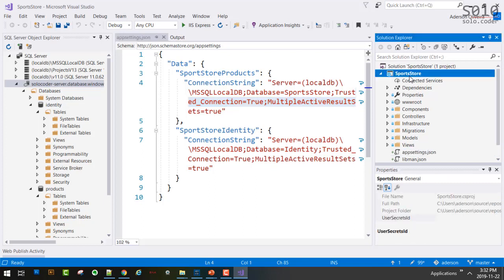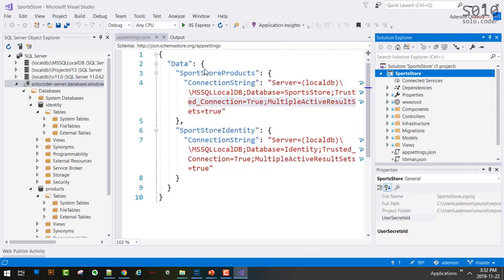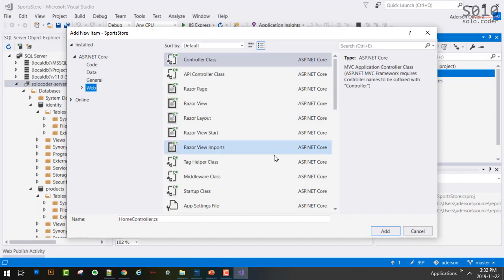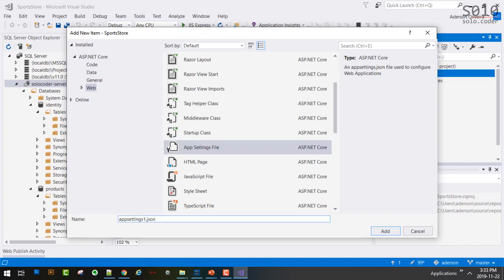So in our project, right click there, go to Add, New Item, and then from here, go to the Web and select App Settings. You're going to rename this to appsettings.Production.json. Very important, and I saw a lot of students from other sections misspelling Production, or doing something wrong with the name. So again, it has to be very specific like that, okay? appsettings.Production.json. And I'm going to add.